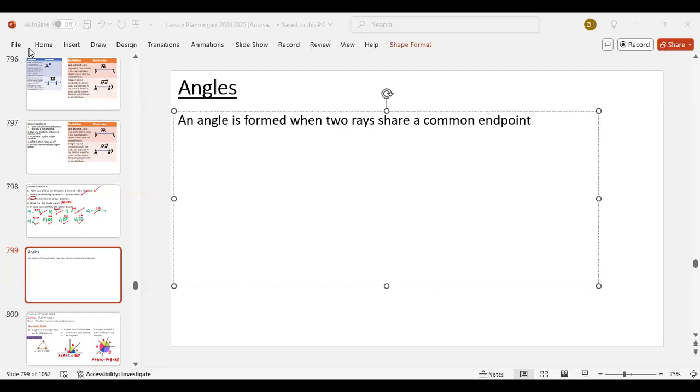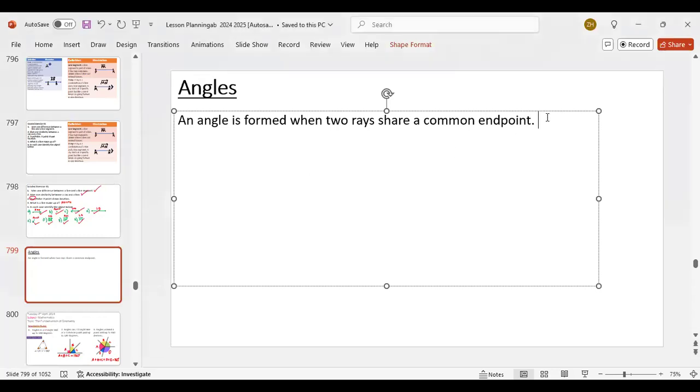let me unmute these people. So an angle is formed when two rays share a common endpoint. So, What? Hello. hello. Excuse me, Mr. Petit. My Wi-Fi keep going out. Okay, that's no problem. I'm glad you were able to get it back. Excuse me, Mr. Petit. Go ahead, Samaya. Zaria, Ernie, and I having trouble with the Wi-Fi. It keeps kicking us out, but I think Ernie just got back in, but Zaria's still trying to get in. Okay. The thing I'm freaking out. Okay, all right. Thank you for letting me know that.